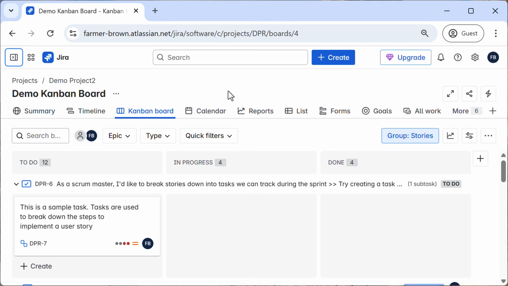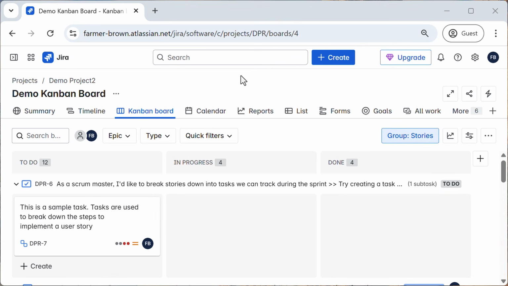So let's review. Jira helps teams stay organized and in control of their projects. It's especially useful for Agile teams, but it's flexible enough for almost any kind of work. This course will teach you Jira step by step using real-world examples. Hands-on practice will help solidify what you learn. So now that you know what to expect and the why and the what, let's get into the how. In the next chapter, we'll create your first Kanban board, a powerful tool for tracking your team's work visually.